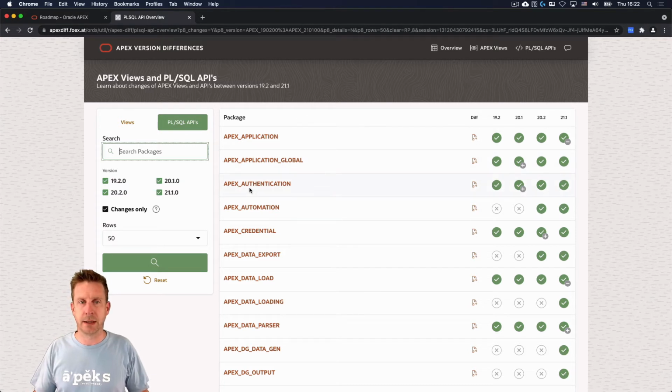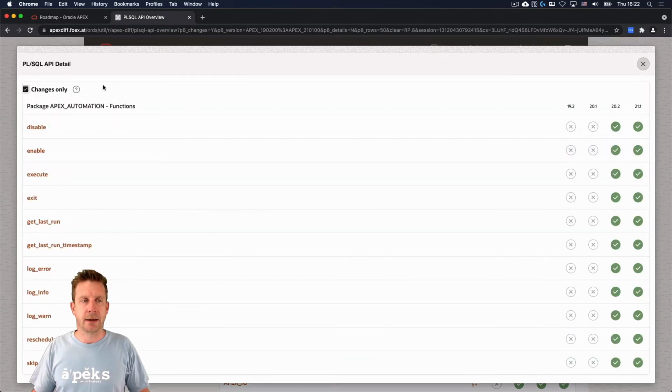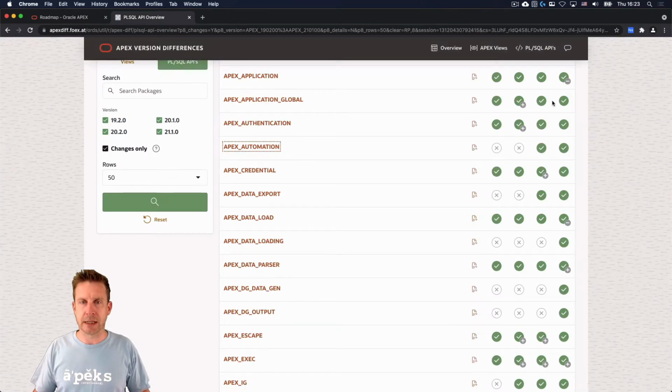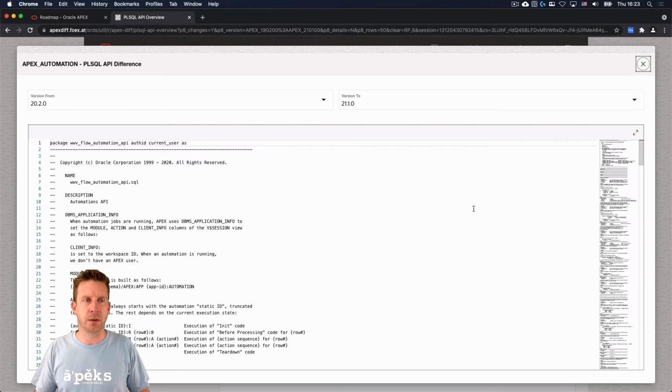So it's all indexed, it's all searchable. Again, you can look at the functions and procedures of a package. It doesn't list global variables or types or anything, because that's not so much of interest. It's more the functions.